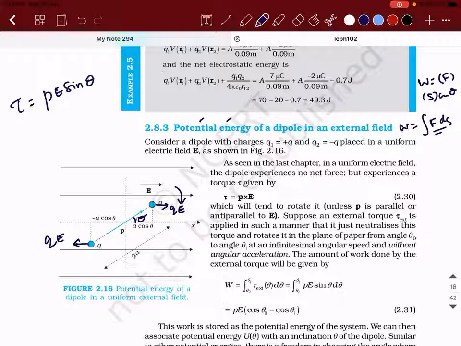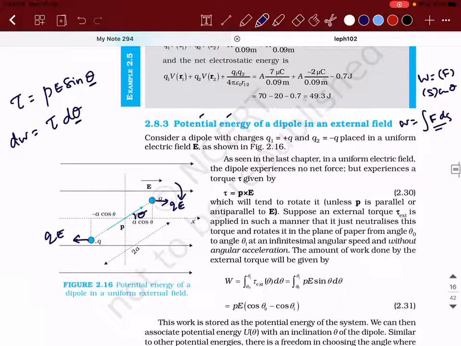But unfortunately, in this case, there is no force acting. Rather, it is torque that is acting. So what should I replace force with? dW, I will write it as torque that is acting on the system multiplied with the small amount of angular displacement that takes place. That is d theta, not theta. Are you able to understand? This theta and this theta are not the same actually. Try to understand. So dW is equal to tau d theta. So work done will be equal to integral of, what is the value of torque acting on the system?